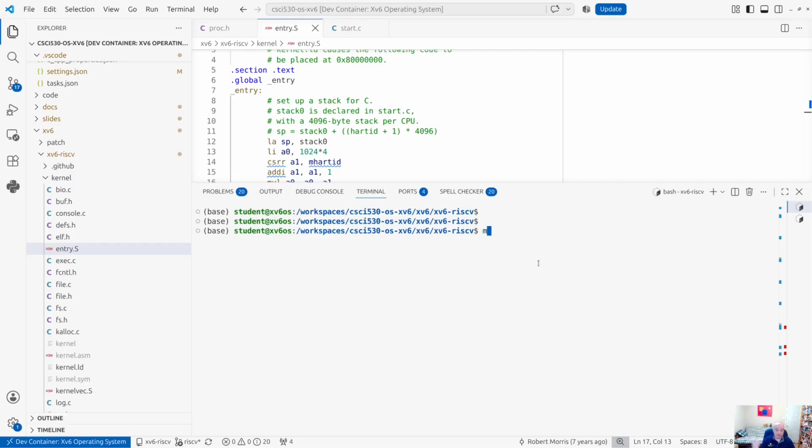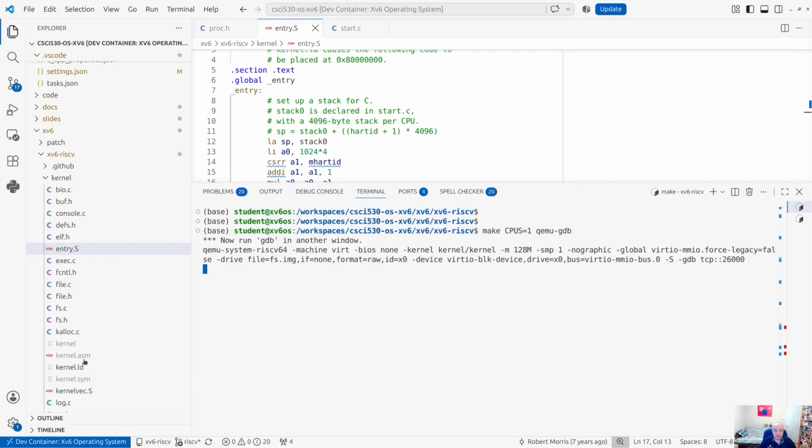Let's compile it and run it in debug mode so we can step through this. We'll run it with only a single CPU, with GDB. I wanted to point out these options so you might understand this more. When we built the kernel, there's an actual executable file in the ELF 64 format.